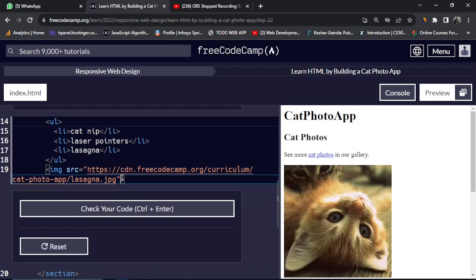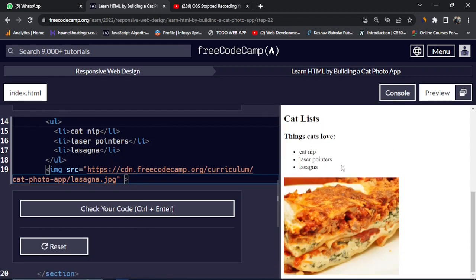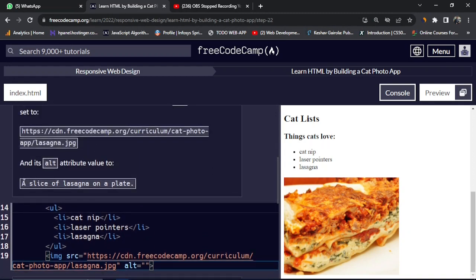Now you can see that this image is being shown here. This is a lasagna. Alt equal to, what is the alt? A slice of lasagna on a plate.